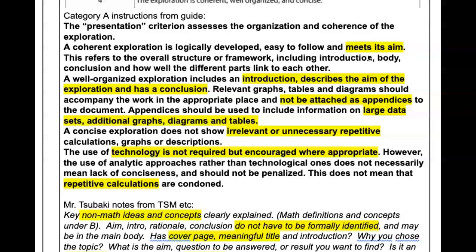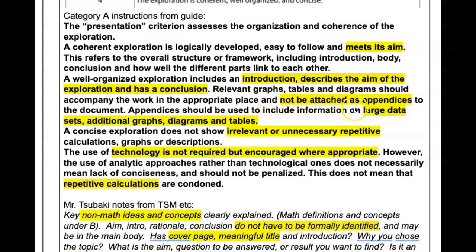You might say, how could someone not meet their aim? Well, usually the most common way is that they write their introduction 3 months before they write the conclusion, and they never go back and fix the introduction. Sometimes they've changed the aim in the middle of the IA, and they don't go back and update it. So that's usually the reason why you don't meet your aim. Yeah, the introduction has the aim. The exploration, or that's what they call the IA, of course, has a conclusion.